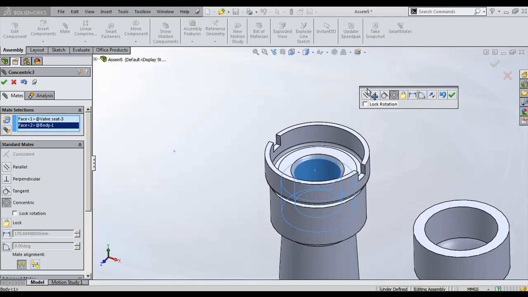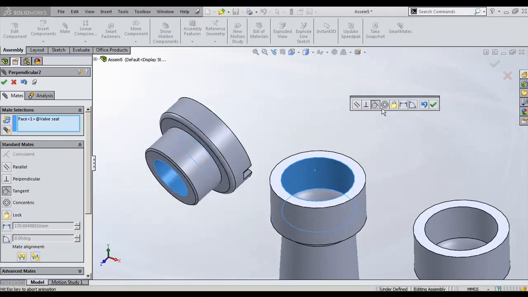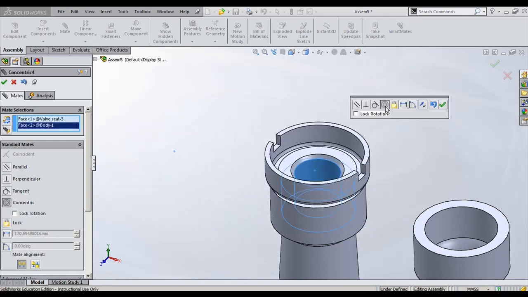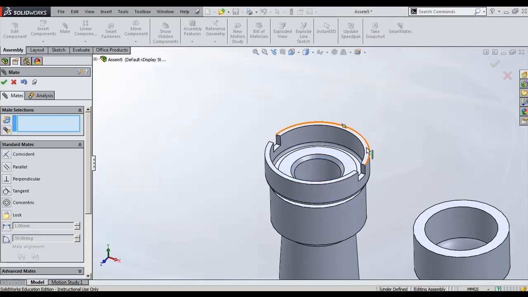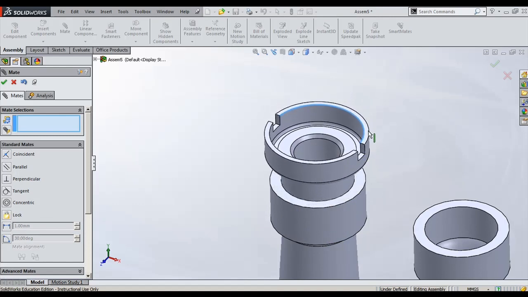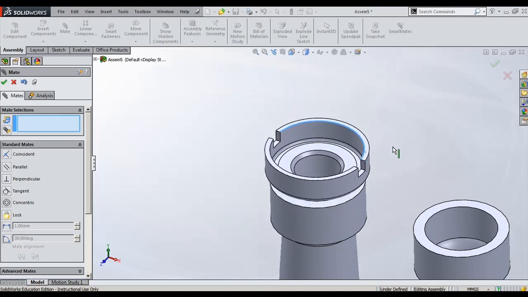constraint, that is the mating condition, is added, and apart from that the software will show you a callout where it will show you all the possible constraints you can apply for this combination. That is, the combination of the cylindrical surface of one part and the cylindrical surface of the body. My preferred mating condition is concentric, so I will click concentric and click OK here. Now we locked 1 degree of freedom, that is this concentric condition.